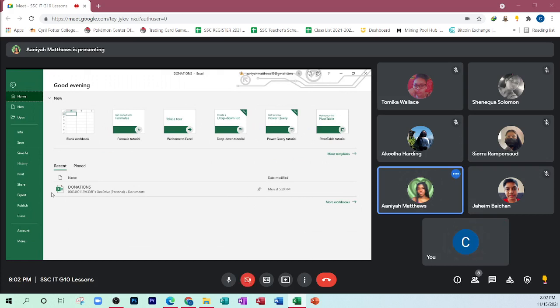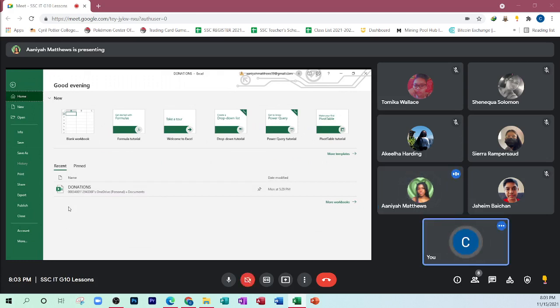Sir, for me, when I clicked save as, it kept saving the workbook as a duplicate. Good. So it wasn't the same file anymore, and it couldn't get the same name, so it was donations 2, donations 3, and so on. Yeah. Good.